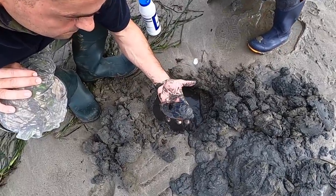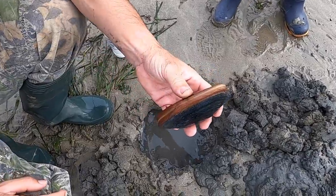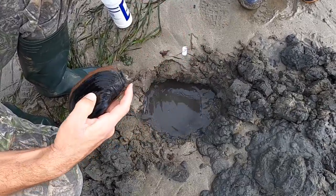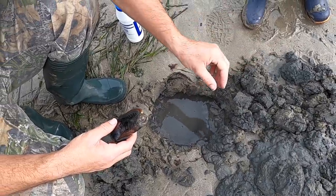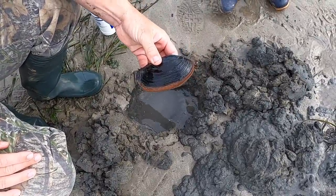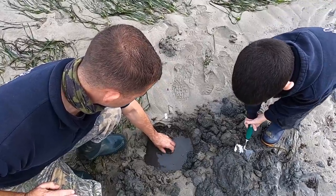Let me wash it off and show you. There it is. This is part of the reason it's called a soft shell clam — it never fully closes. That's an okay size one. That siphon was that long sticking up to the surface. That's why with razor clams they'll come out of the sand — with a gaper you're never going to pull it out because look how deep it was. Now we have eaten these before — I don't really like them, they're an acquired taste. So we'll just put that back.